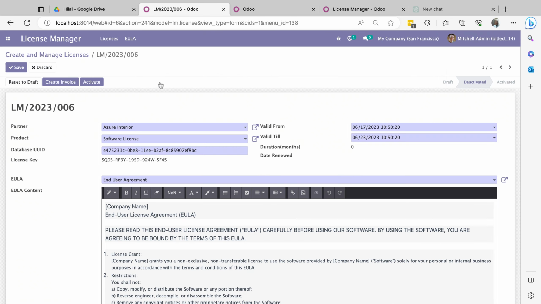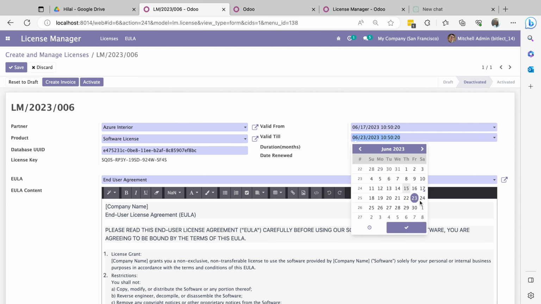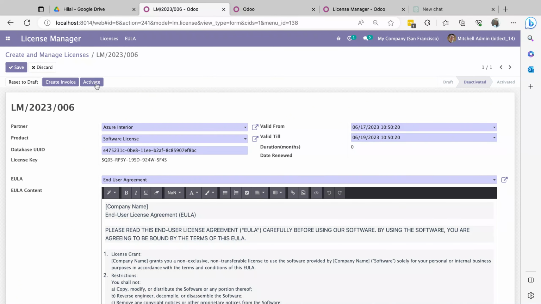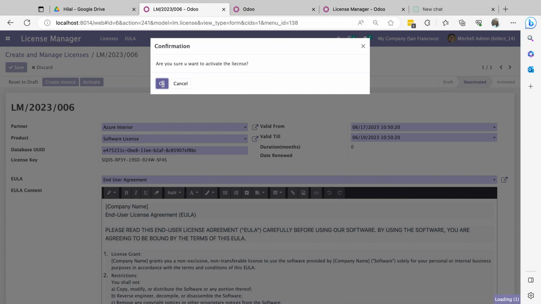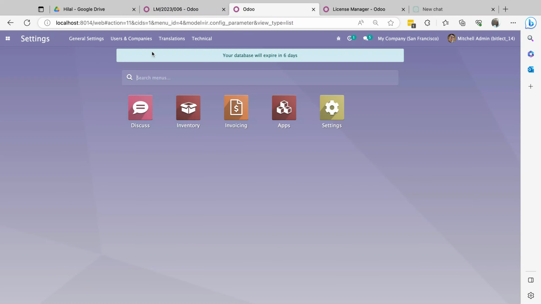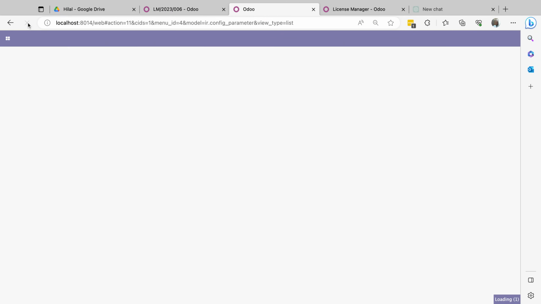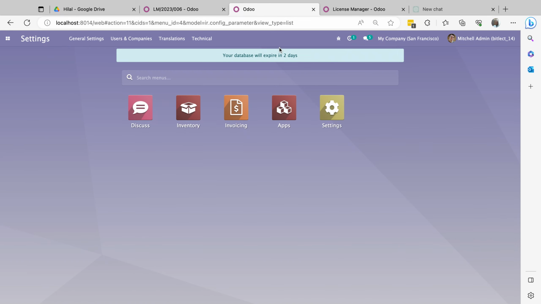So as the license keeps running, let's change this to now 3 days to expiry or so. I'll save that. Let's see. This is my customer database. See, the database will expire in 2 days.